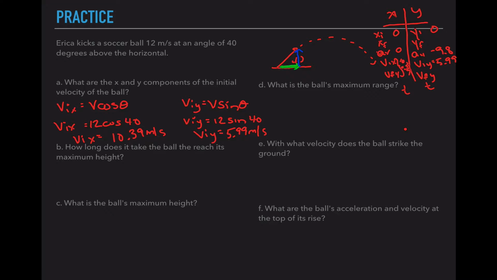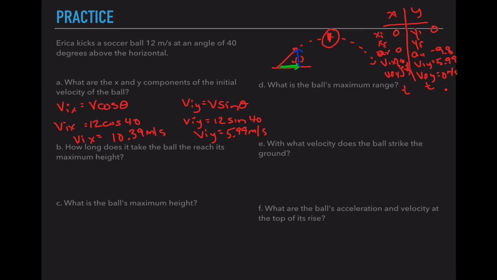So how long does it take the ball to reach its maximum height? On this diagram, our maximum height is here. So right now we don't actually have enough information to calculate this because we have 2 unknowns in the x direction and we have 3 unknowns in the y direction. But I did remind you about something about this location on a previous slide. I reminded you that the y component of velocity is 0 at that spot. So I actually do know this number in terms of answering question B. How long does it take the ball to reach its maximum height? Well, if I know that the maximum height has a velocity of 0, I can calculate for the time.